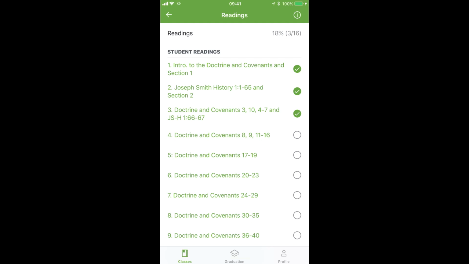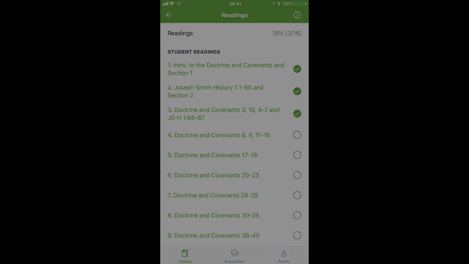And so once a week, there to mark it, I can see from the teacher side how far along they are and if they have made any progress. And I can also invite parents to log in to check progress as well. But having students have to mark this once a week, or at least 16 times throughout the semester, provides good checkpoints along the way to help them stay caught up or recognize where they need to be.